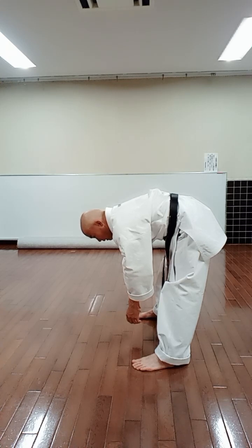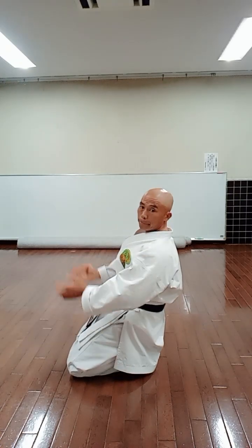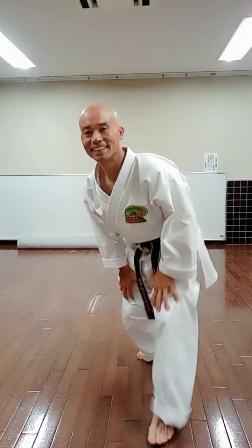Stretch your back with long exhale and stretch your big muscle. All right, it's over at this time.